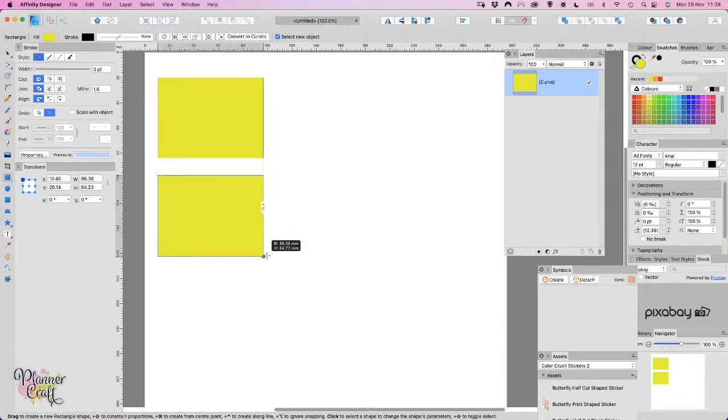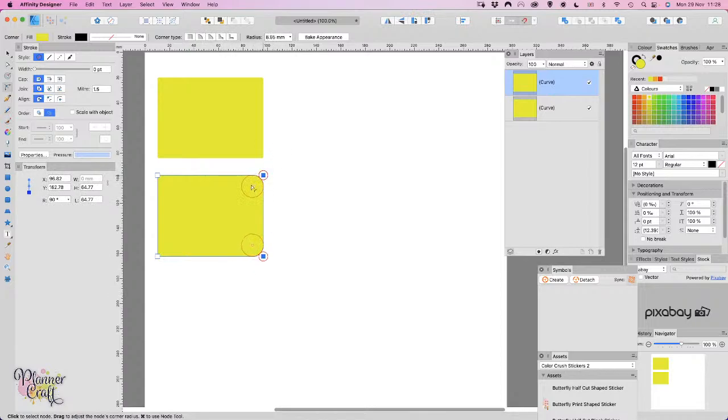Let's take another rectangle. We're going to convert it to curves. We're going to go to our corner rounder. Now obviously we wouldn't necessarily always have to have all of our nodes selected. So we can work on 2 at a time, for instance. So if we click and drag over the top so that we highlight those, we can go, okay, let's create a tab, like so.